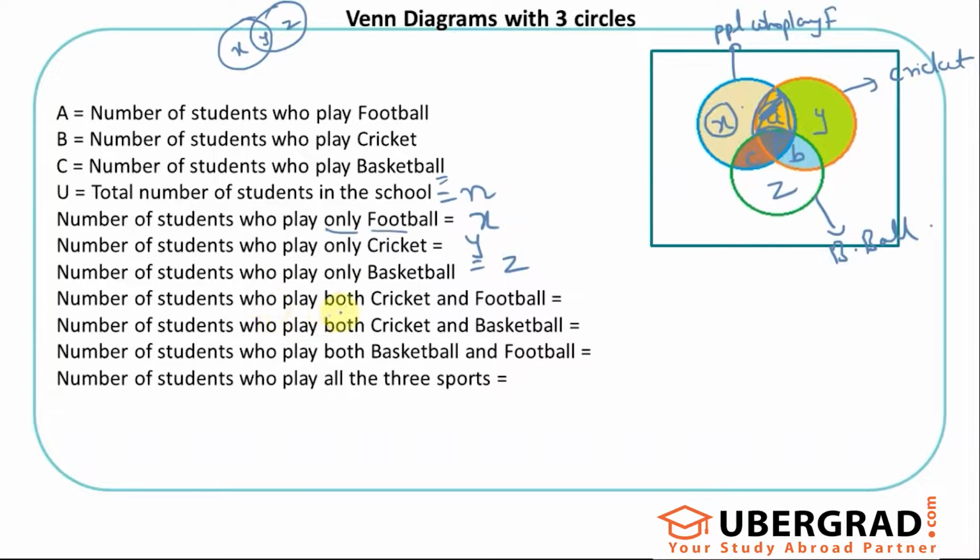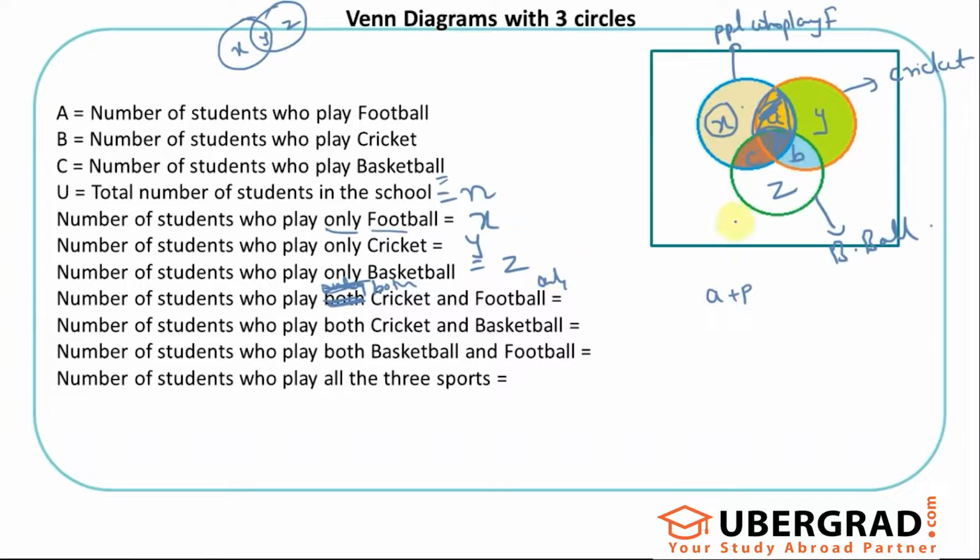The number of students who play both cricket and football, right? So this one is a bit tricky. Based on the statement, the answer should be actually who play both cricket and football. Cricket and football is this. That's basically A plus P actually. But I'll come to this. I'll just change this to this. Number of students who play only cricket and football, right? That is, they play both the games, but only these 2 games, right? I'm talking about the number of students who play both cricket and football only, right?